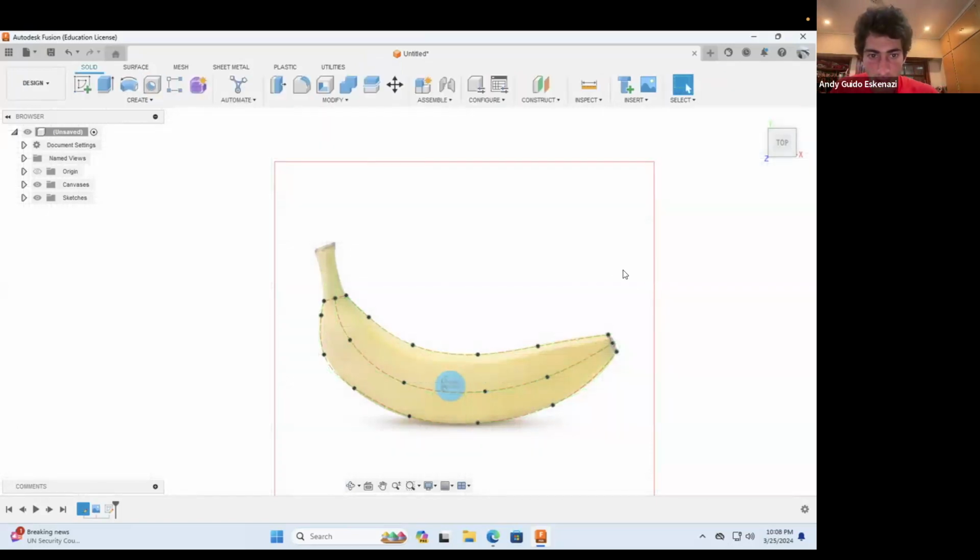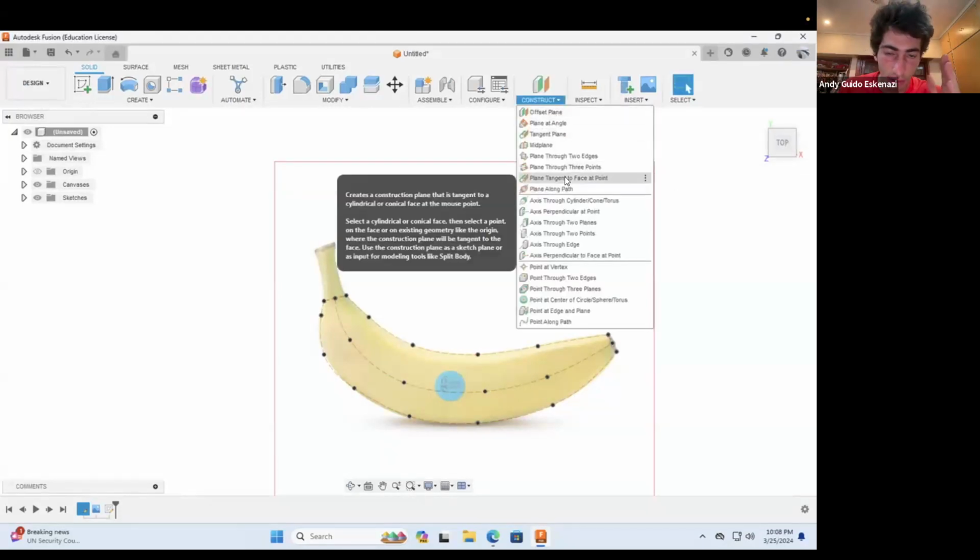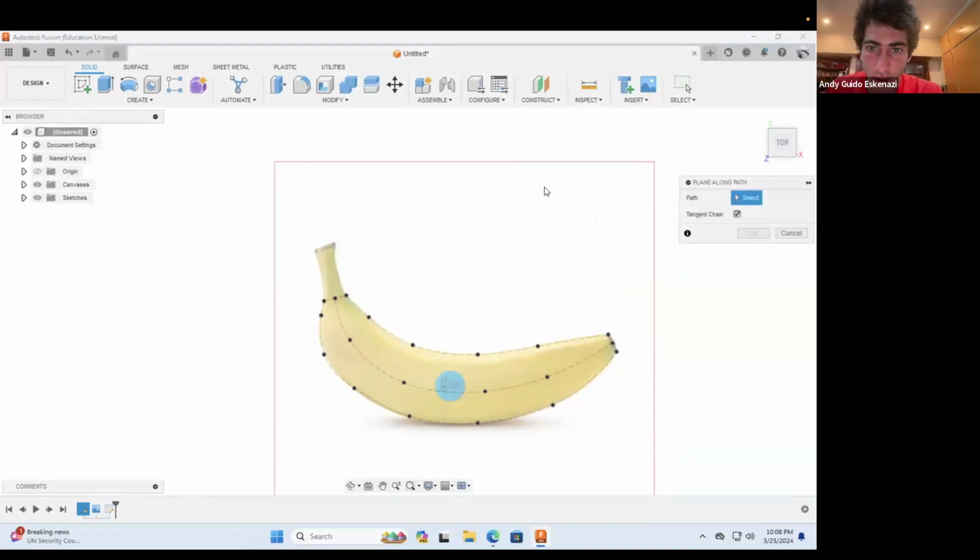So once we've done that, I'm going to start creating the following things. I'm going to go here to construct, and there's a type of plane. We're going to create 5 planes, well, I think 6 planes in total. We're going to make them along a path, and you'll see what all of these mean in a second.